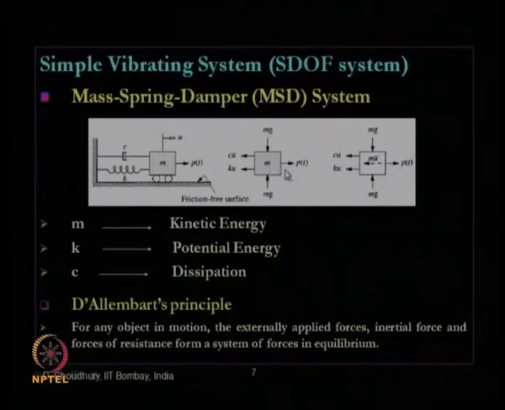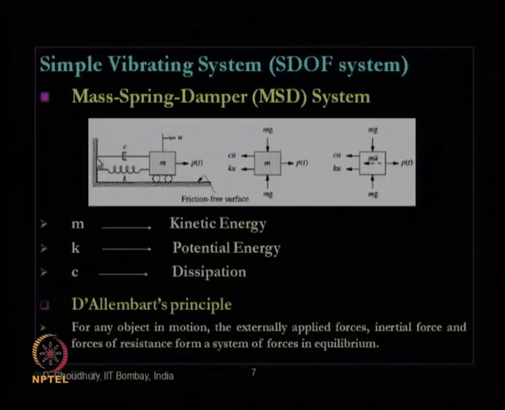Now, what are the forces on the system? This is the externally applied dynamic load P of t. This is the force of resistance due to the damper, which is represented by the damping constant C times the velocity. What is velocity? u dot. What is u dot? That is the first differential of the displacement u with respect to time. So, u dot is nothing but du by dt, and the spring force is k times u, that is the spring constant times the displacement, and this displacement and this velocity are the relative displacement and relative velocity.